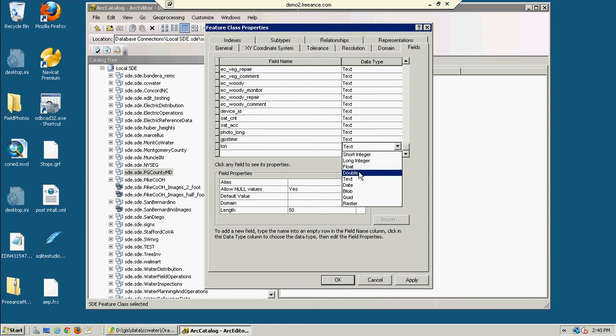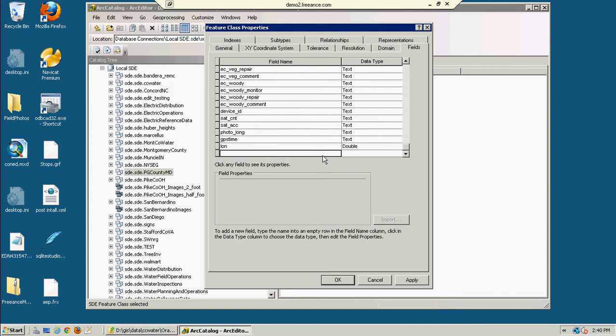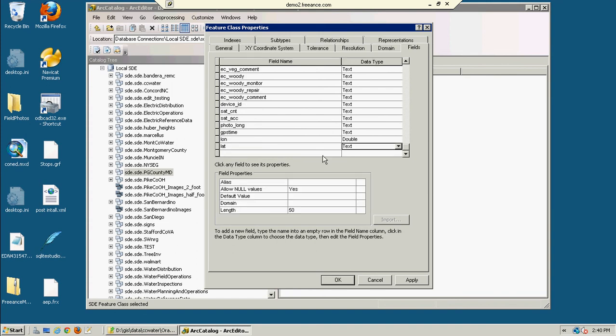We'll go double, and a long, double precision numeric. We're not going to use those in here because those are going to go into the geometry, but if I was doing a table outside of SDE and ArcGIS Server, I would need to put those in. Okay, so let's go ahead and hit apply.